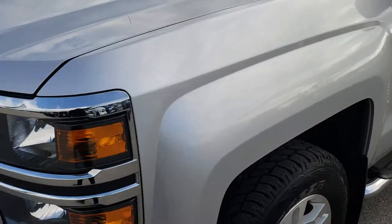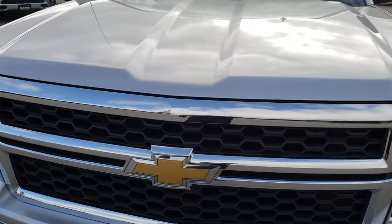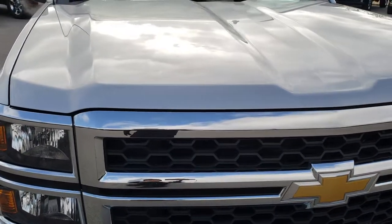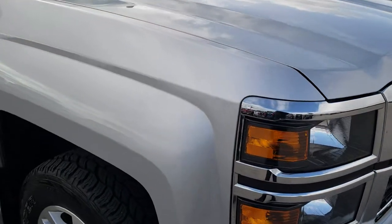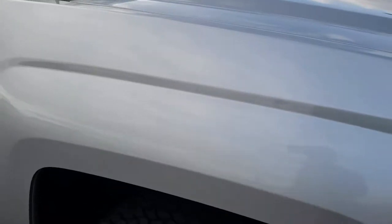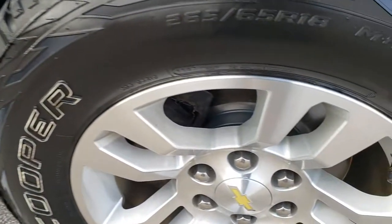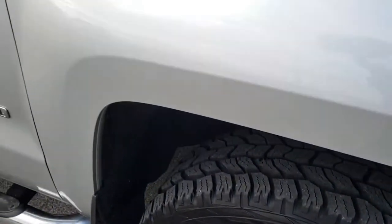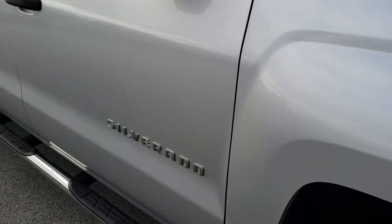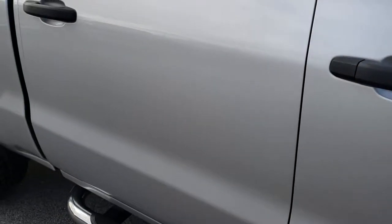Didn't see any dents or dings on that front fender. The hood and front grille are in excellent condition — no dents or dings on that hood. The passenger side fender is in nice condition as well, no major dents or dings. Passenger side rim is very, very clean. As you go down this side of the truck you can see just how clean the body is — how reflective and mirror-like that paint is.